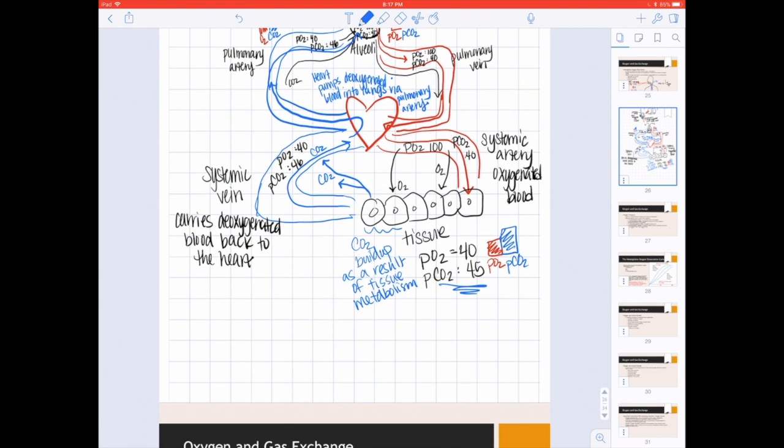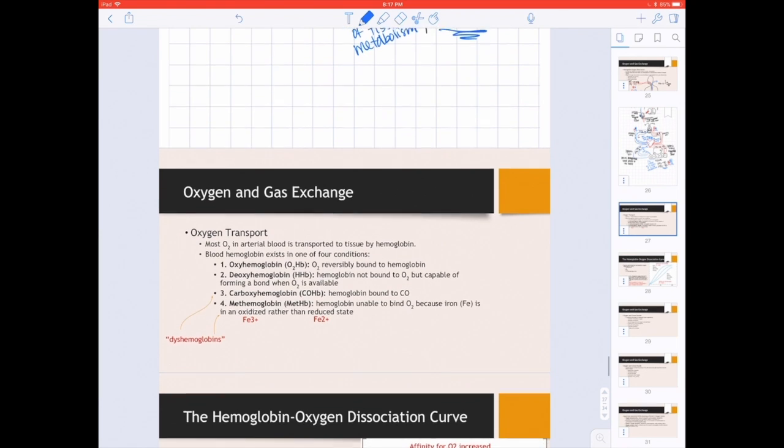Okay, I hope that made sense. I hope that shows you that the partial pressure is really what's going to dictate where gases move. So any gas is going to move from high concentration to low concentration, and that's what's going to help to push oxygen around the bloodstream and push CO2 out of the bloodstream, out of the lungs, so that we can breathe it out.